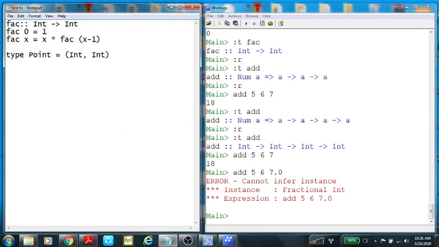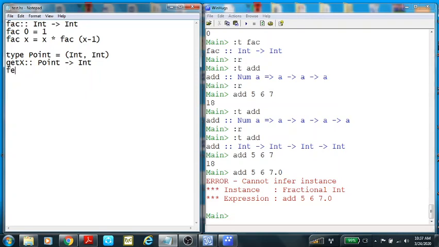Now I have a new data type, and I want to get the x coordinate of the point. Since I renamed the pair of ints to a point, I can say the following: it's point, which goes and gives me an integer.